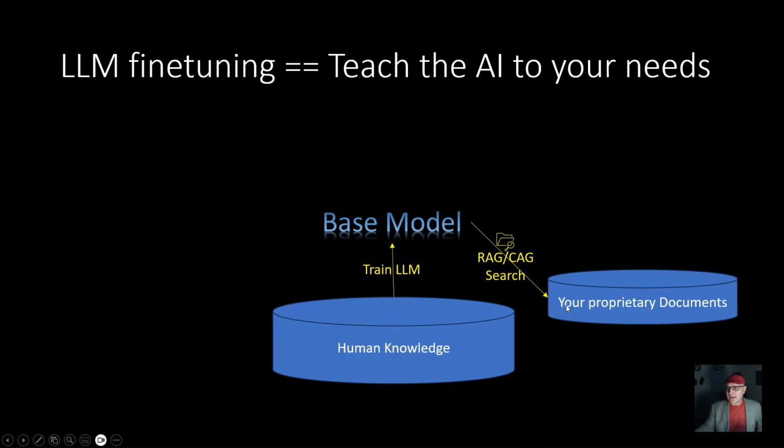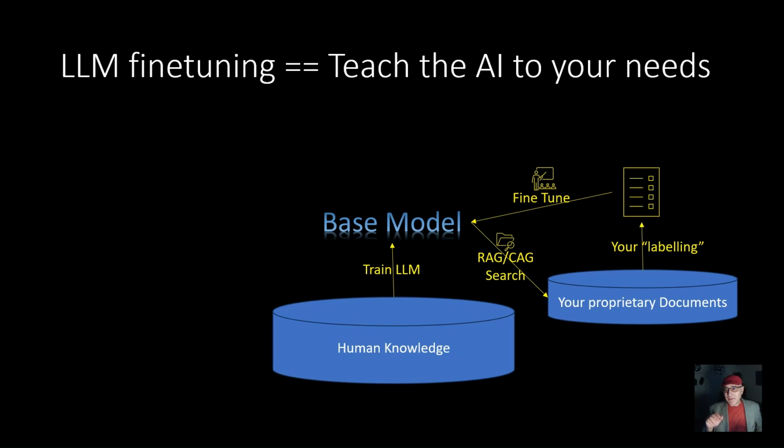So then when you say, okay, now if I create some labeling, and I'm deliberately saying this is not classical labeling, although it could be, but it's more than that, I can actually teach the base model, or create an instance of the base model that starts from where it was, but adds that extra knowledge for my own way of doing things, my own documentation, my actions, my results, and it will respond in a way that I wanted with the logic that I wanted to incorporate. So it's kind of taking somebody from school and taking them to university.